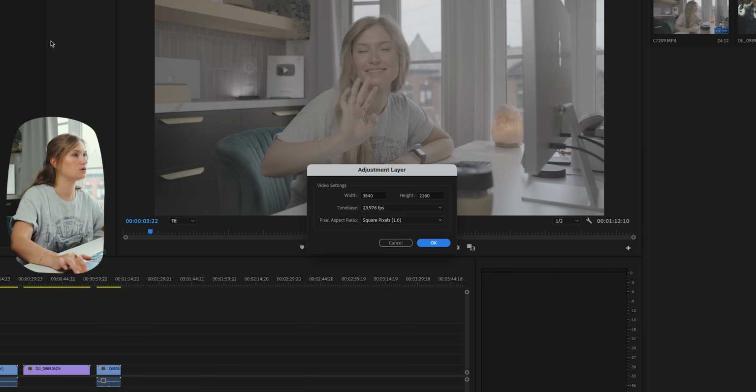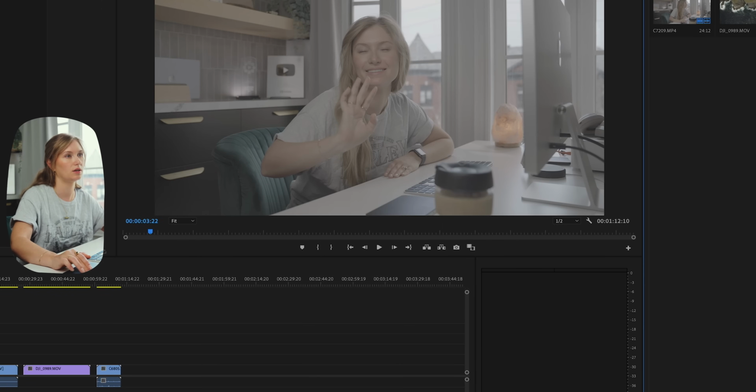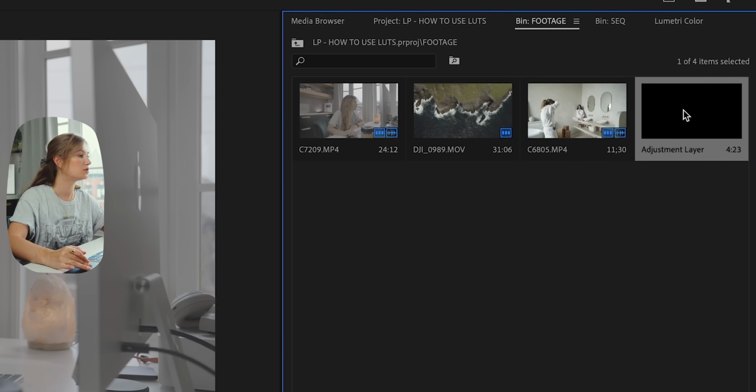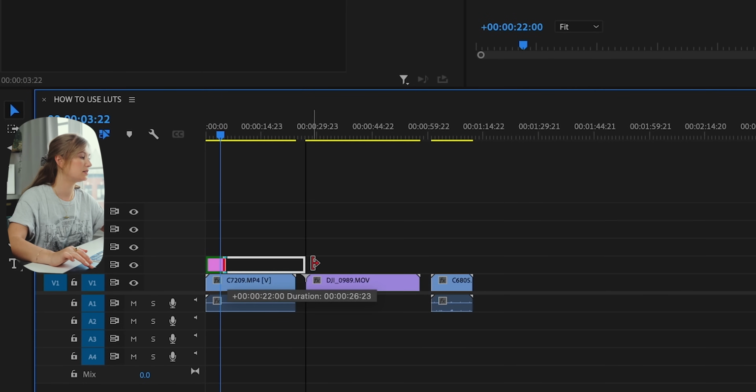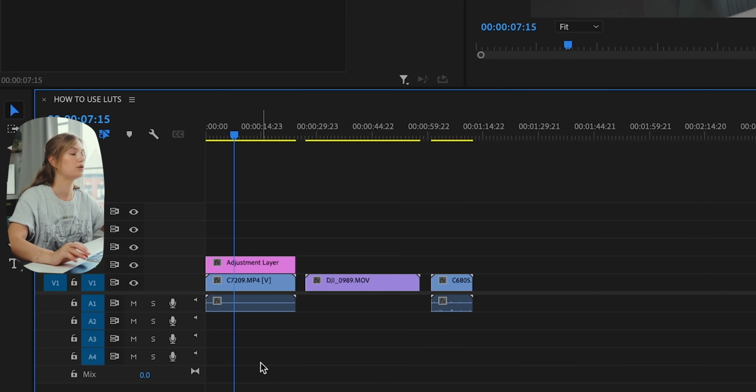And the reason it's a good idea to build this on an adjustment layer, so to add your color correction and then your LUT or your color grading on adjustment layers, is because then if you make a mistake, you can go back and fix it, and you still have your plain footage available at the bottom without any adjustments to it. If you decide you want a different look later on, you can just do one full sweep of that adjustment layer or a new adjustment layer and make that correction. So it's just better workflow. So drag that adjustment layer onto your clip, and this is going to be our color correction.